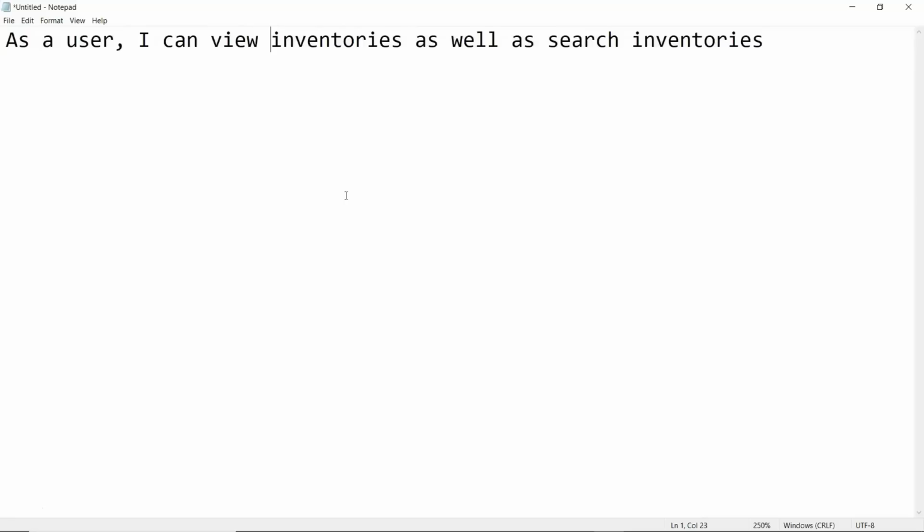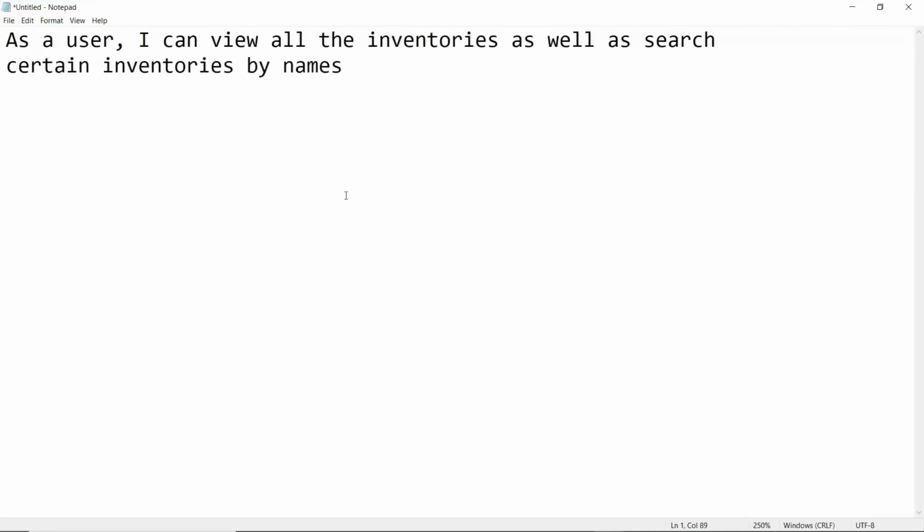Better say, I can view all the inventories as well as search certain inventories by names so that I can manage them, right? So this is basically a very simple statement as a user story. But to provide more detailed information, we're going to continue writing as a use case.